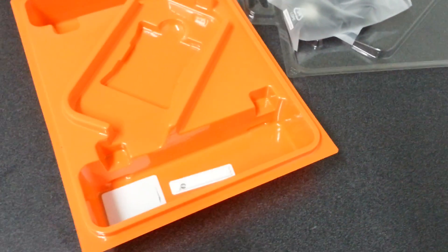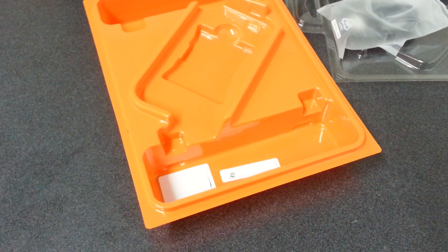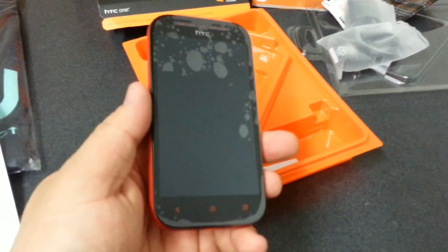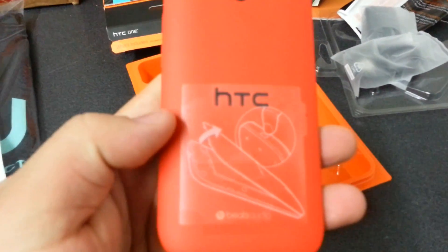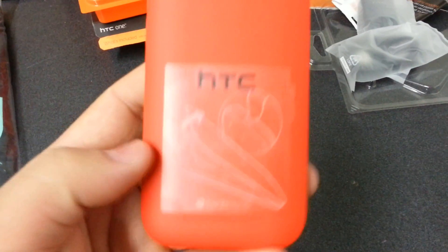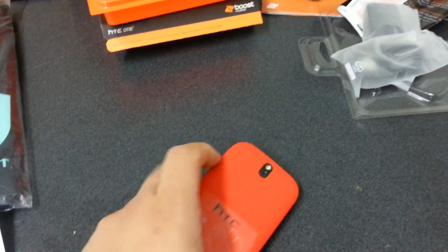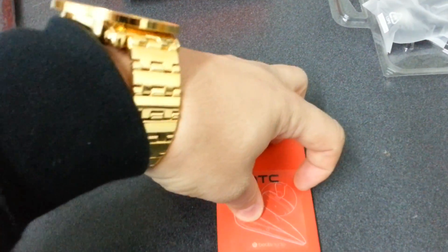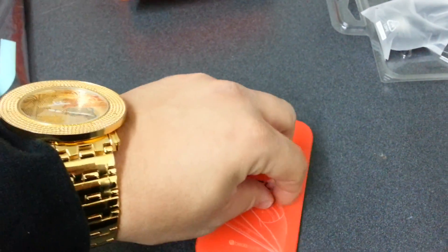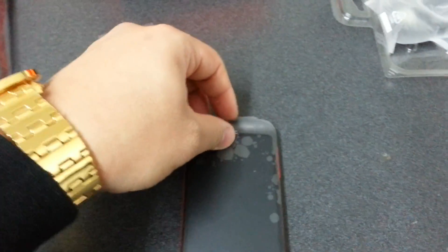Let's get this phone open and start it up for the first time. I put the battery in already. So it has a little sticker in there — let's move this stuff out of the way before I power up. The little sticker in the back shows you how to take out the back piece and all that. Let's take that sticker out, and take out the front sticker as well.